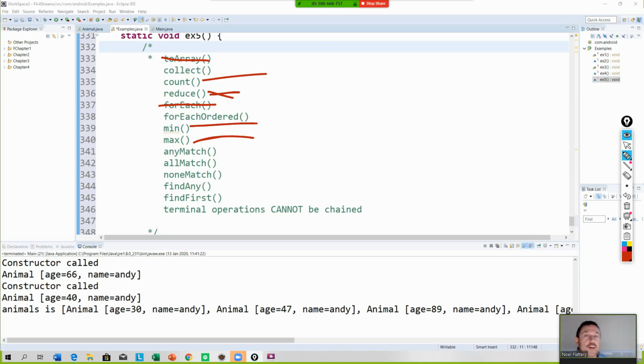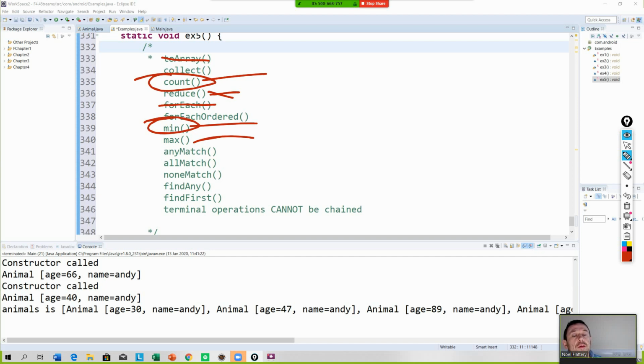Now, what a reduction is: a stream produces multiple objects, and a reduction produces a single value from multiple objects. That's what a reduction is. So a count, what is that going to do? That's going to produce the amount of objects reduced in a stream. Min depends on whether you've overridden the equals method. If you haven't overridden the equals method, then your result is going to be all over the place.